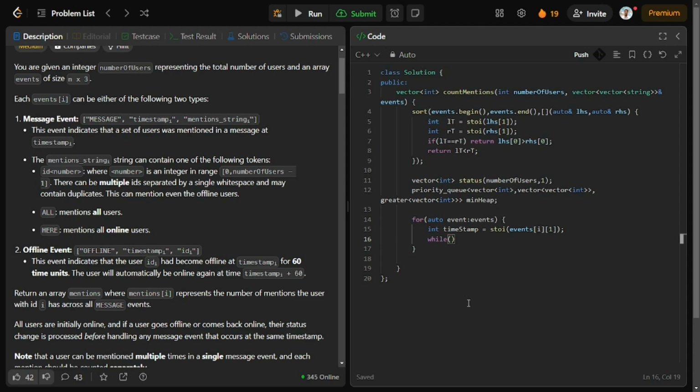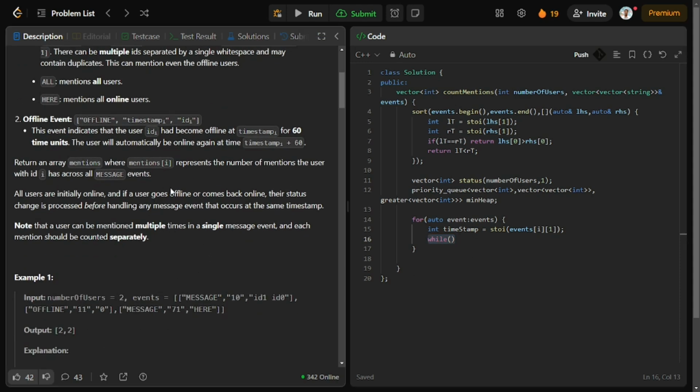Now let's start. Before doing anything, before even processing anything, we need to do a pop from the priority queue, because we need to process the part of user coming online before handling any event, right?